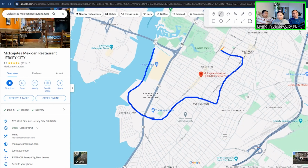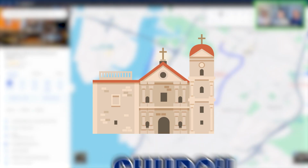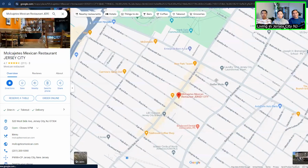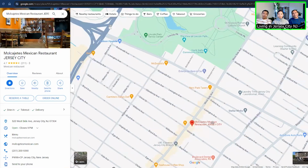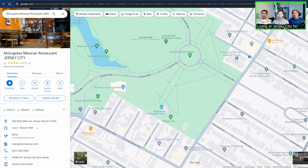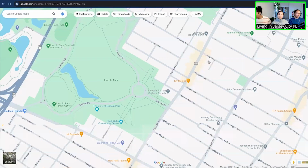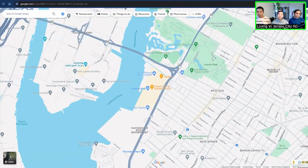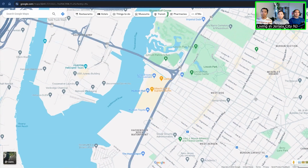And one of the main places they go to is the church on St. Aloysius. St. Aloysius actually is where Andre and I went to school for a few years when we came back to the US. Well, anyway, guys, that's my summary of what goes on in Westside Avenue. It's a beautiful place, lots of greenery, especially when you're walking near the park. Calm neighborhood, walkable, a lot of families are here. And yeah, Adrian, take it away.